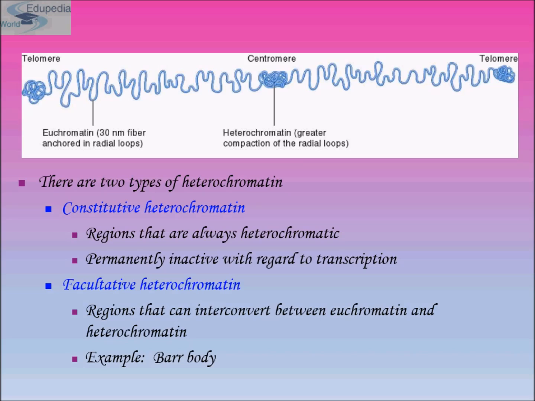There are two types of heterochromatin: constitutive heterochromatin and facultative heterochromatin. These varieties lie on a continuum between two extremes, and both play a role in the expression of genes. Constitutive heterochromatin can affect the genes near them — that means position effect variegation. It is usually repetitive and forms structural functions such as centromeres or telomeres, in addition to acting as an attractor for other gene expression or repression signals. In short, these are regions that are always heterochromatin and are permanently inactive with regard to transcription.